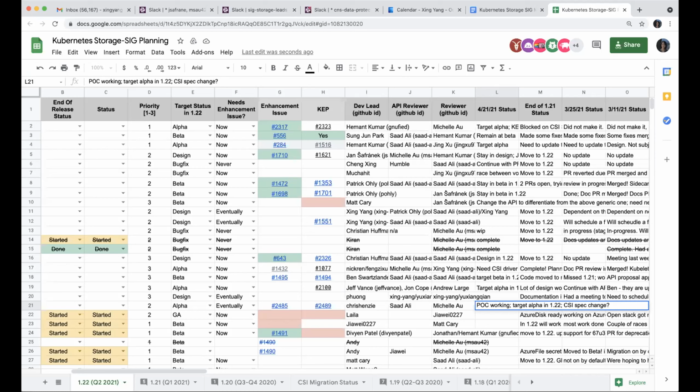I think code freeze is going to be early July, so one or two weeks more for code freeze, but the actual enhancements freeze I don't think is going to be really extended in terms of dates. Okay, so where does the extra time go? Is it testing after the code freeze? Yeah, probably. There's one to two weeks extra for code freeze, and then probably more time for testing and documentation and stuff like that.